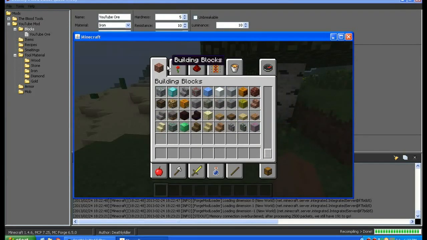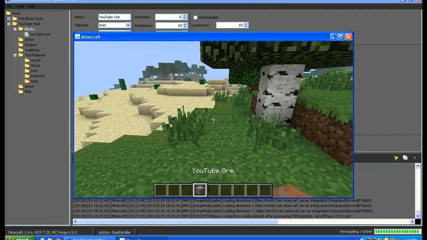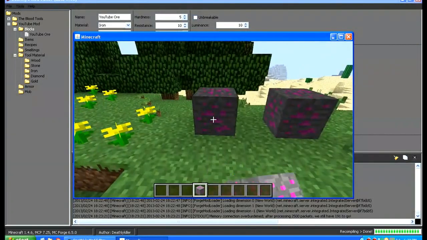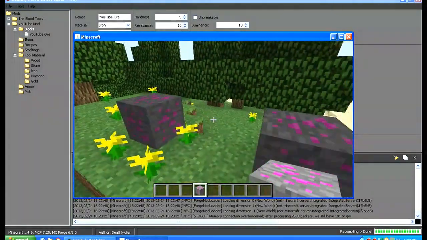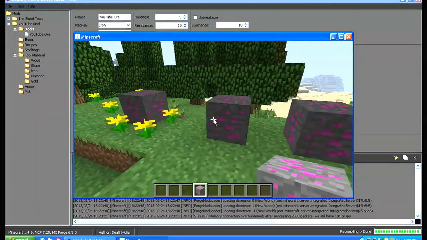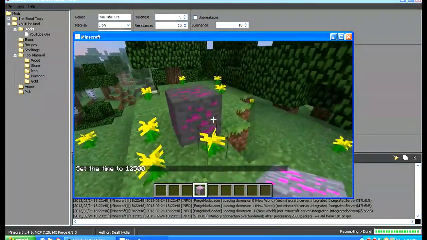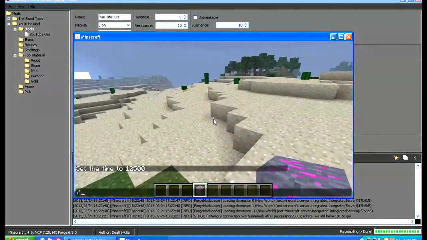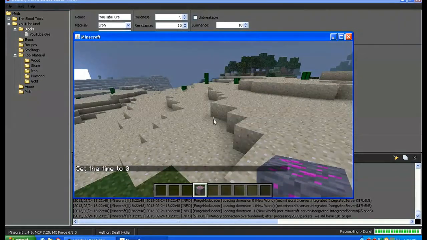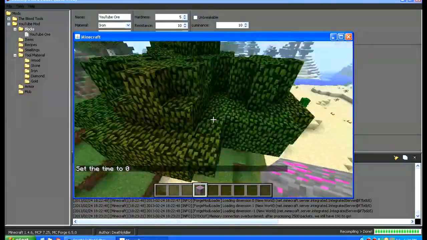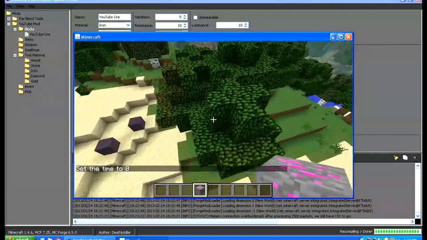So, if we go down to building blocks, we can see here's the YouTube board. And if you can see the texture of it, I can place it. Well, that's... What the heck? It's kind of weird. Let's try... Set night. Okay, I don't know why it's like dark, but time set 0. I don't know why it's so dark, but hopefully yours guys isn't, it might have been a setting I put.